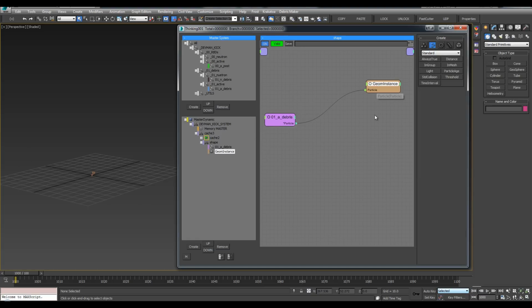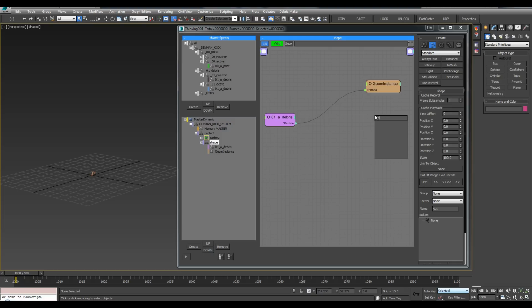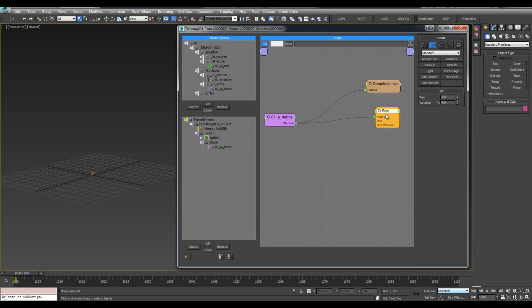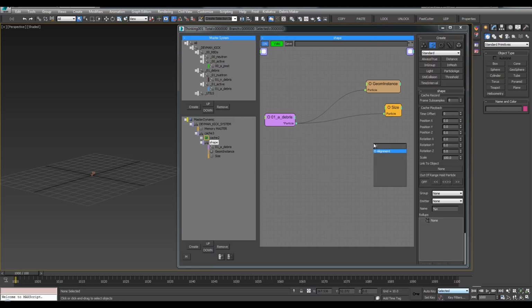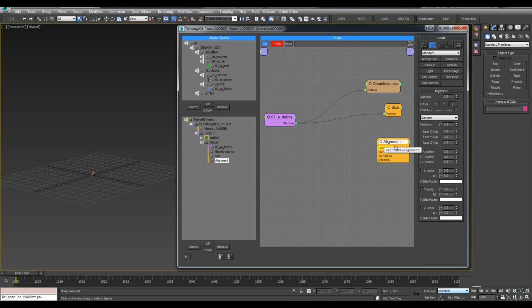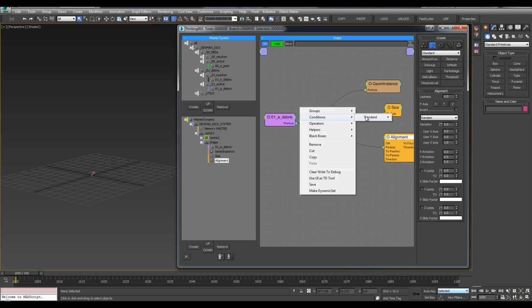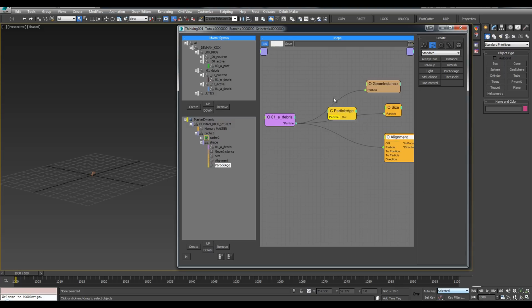We need a size, and we need alignment. Here, this gives it a random alignment on birth. Let's do particle age.